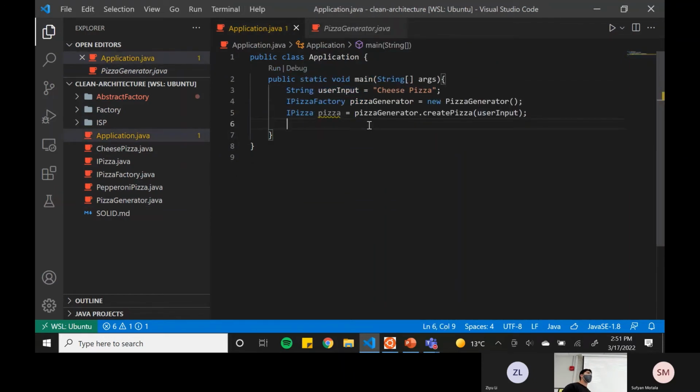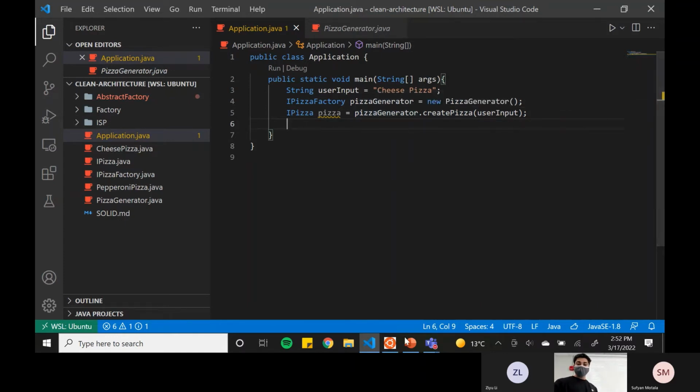So again, your goal is to make this application as stable as possible. So we've made it more stable by making it depend on abstractions, or interfaces to be more specific. And we've made those interfaces have a well-defined contract that we're going to respect as much as possible. So we're going to respect the name of the class, the name of the methods, the arguments. So we don't want that to change because we don't want it to be volatile.